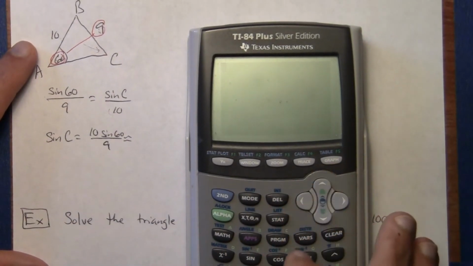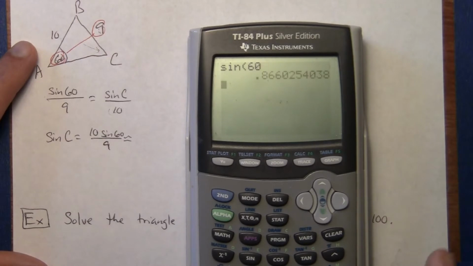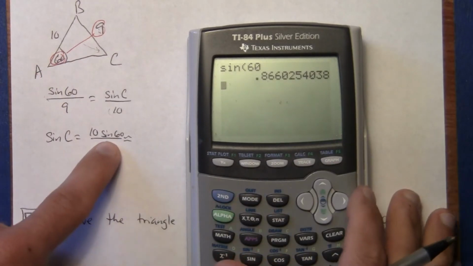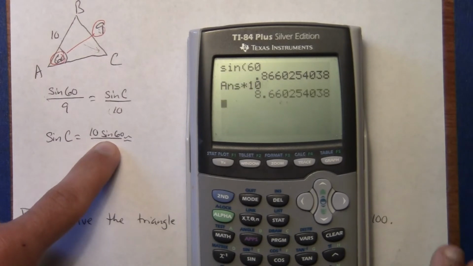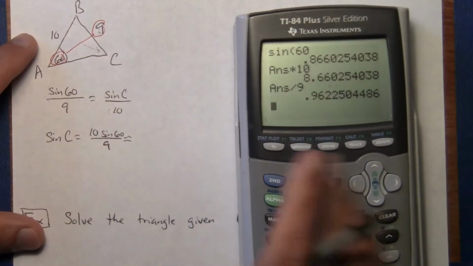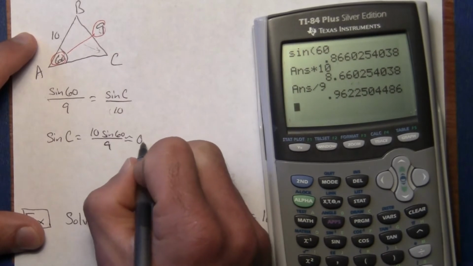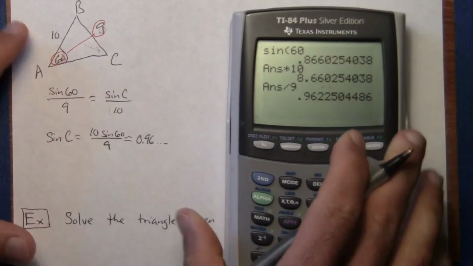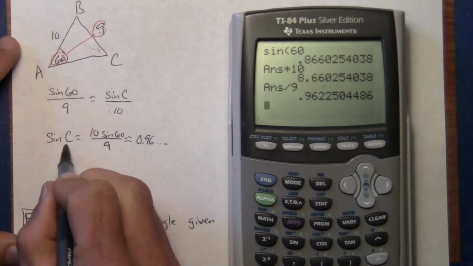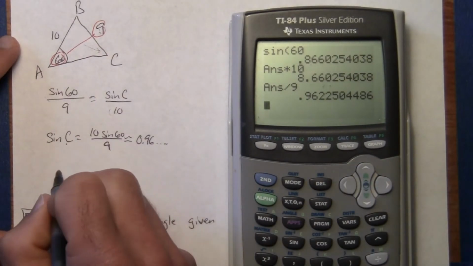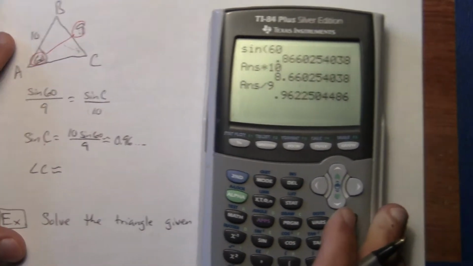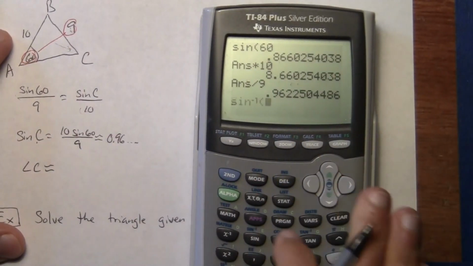Alright, so I have the sine of 60 degrees, which is something obviously we should know off the top of our head. It's the square root of 3 over 2. There's the decimal approximation for it. Times 10 divided by 9. And I want you to write that decimal out. You don't have to go all the way. I'm just going to say 9, 6, and then say dot, dot, dot to show that, yeah, there's more. I'm just not going to write it. I need to do the sine inverse to find angle C. So angle C is going to be approximately, we'll round this to 1 decimal place, sine inverse.